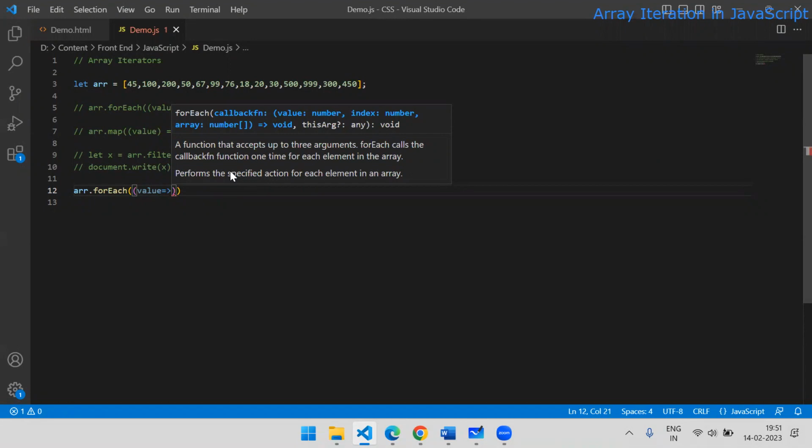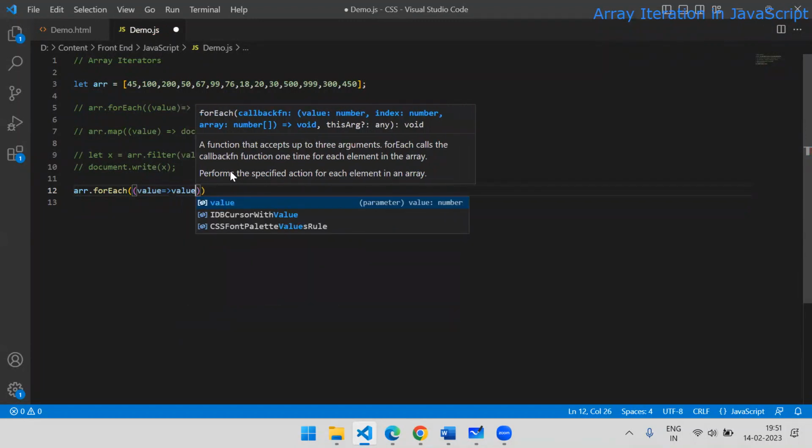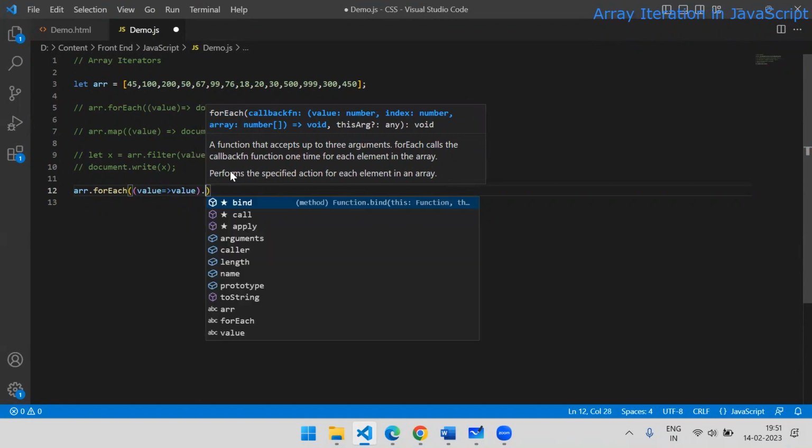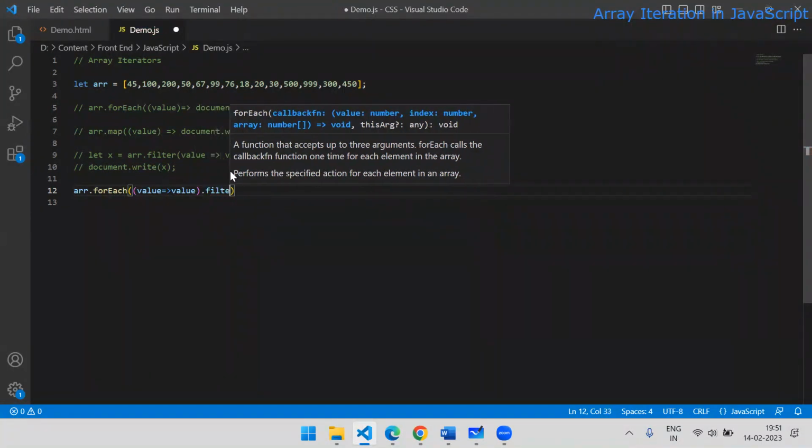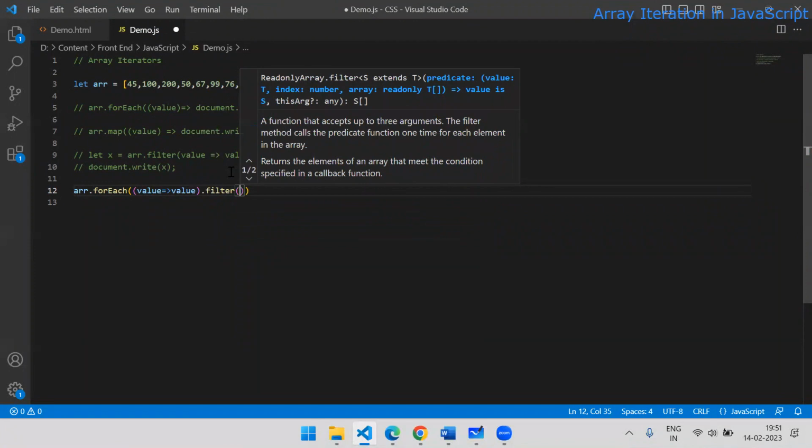Map and forEach are methods of array, and forEach is not going to return the array. We cannot use other methods on forEach returned values. So if I use value and say filter, this method will not work.